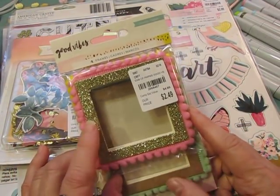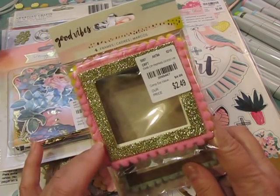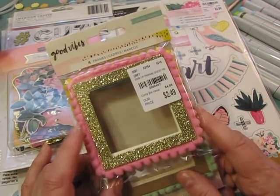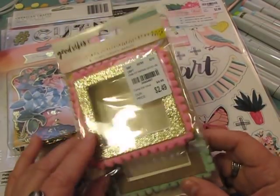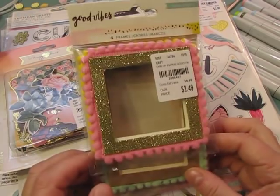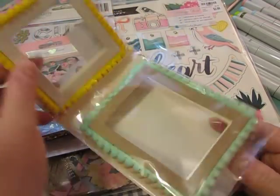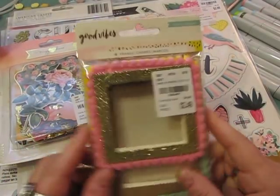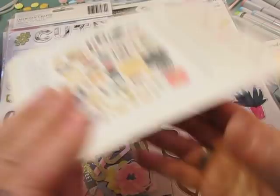She sent these pom-pom trim frames — I wish I could remember what YouTuber just made these from scratch. They made their own frames with pom-pom trim and I thought that was so clever. Whoever you were, thank you for the inspiration — I'll try to link the channel below. I'll search based on pom-pom frames to figure out who it was. There's just something about pom-pom trim that makes you smile.